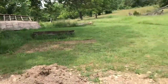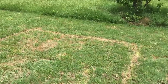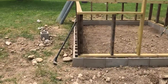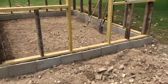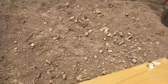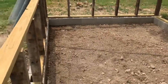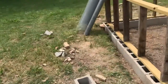All right. So on the last video, or the last few videos, the actual walls, the lower walls, and the front end of the chicken house was sitting over here while I messed with the walls. And the foundation is now done. Cinder blocks are all taken care of. They're all in there. Inside area has been raked and shoveled out the way I want it, so that I can put that mesh screen in here on the floor, and then put some dirt back in as a barrier from anything burrowing in. That'll be probably tomorrow that I do that.